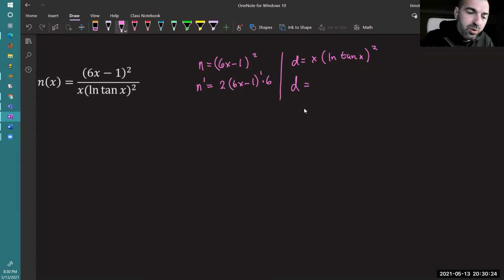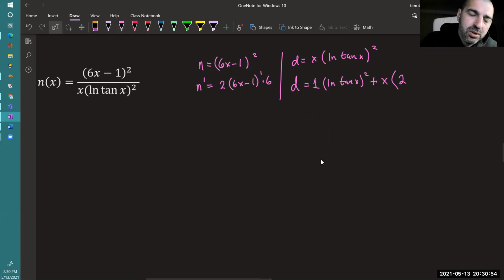So remember, the product rule says I leave one and I differentiate the other. So I'm going to differentiate the x, so I'll get a 1. Then I'm going to leave this thing here, so the natural log of tangent of x squared. And then I add the other one not differentiated, so therefore the x is not differentiated. And now I multiply by the derivative of this monstrosity over here, which is just going to be a 2, because my outer function is a power rule. Move the 2 down.